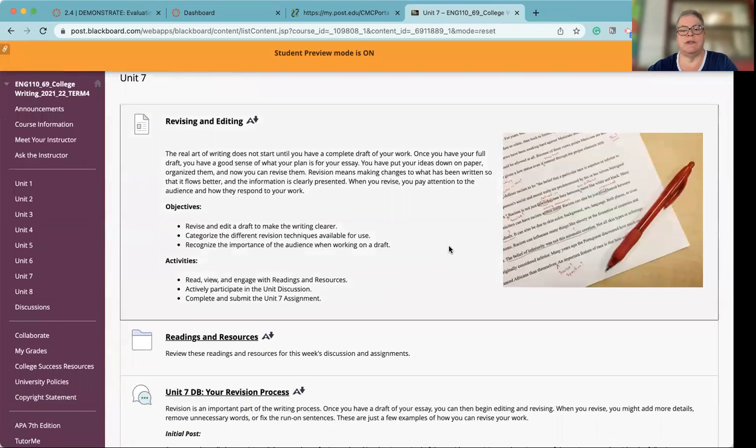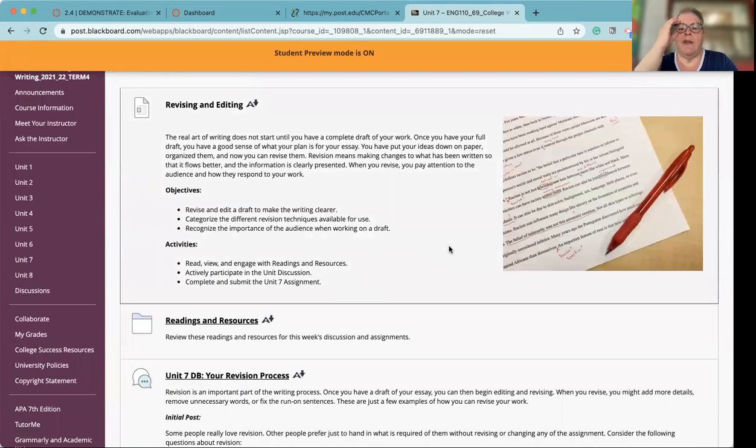Revising and editing, of course. Hopefully, most of you have at least gotten started on a draft of the paper. And so this week is really designed to help you have some time to polish it, to make sure that all of your sources are cited, to make sure that you're using good resources and all the other things that go with revising and editing your papers.